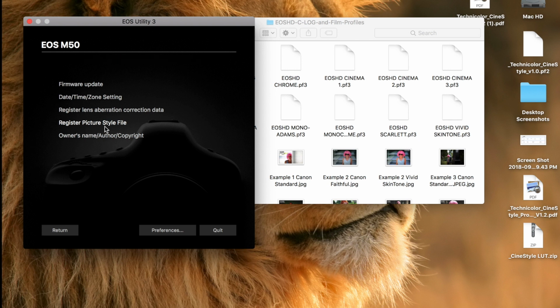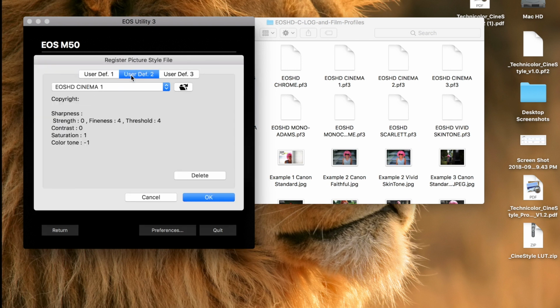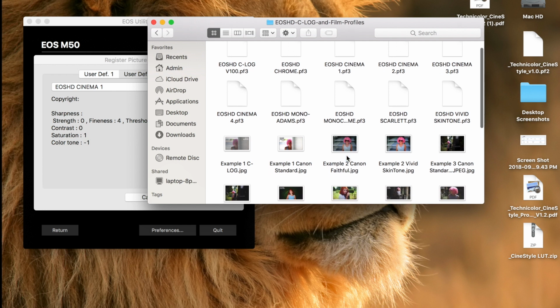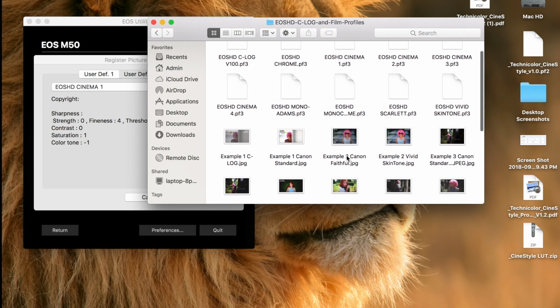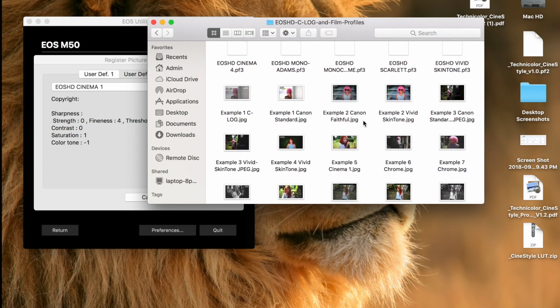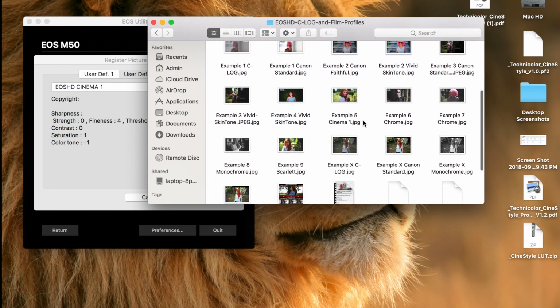And then once it's set, then if you want to do it again, you click register picture style file, or whatever it is, and you can pick a different one to replace it with. And just kind of check and see if it works for you. If not, then you can always switch it out and use one of the different ones. And just see what you like and what you don't like. And he has not requirements, but suggested changes and a whole little PDF document and guide to help you along the way.